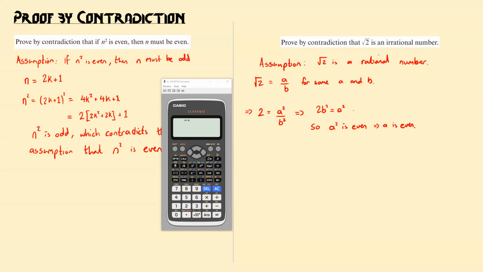So that's what we can deduce from this part. This now means that if a is even, we can write it as 2n or 2k or something. Ultimately, this first step is going to be the one that falls down, where I said that a over b has no common factors. I didn't actually write that, so let me make that explicit, because that's going to be the crux of this.